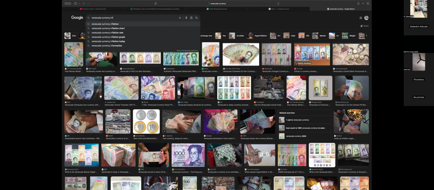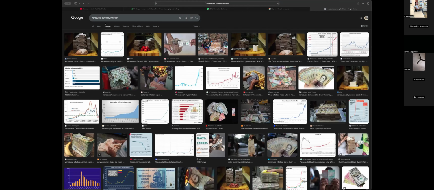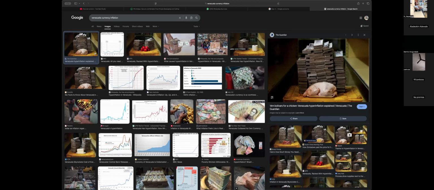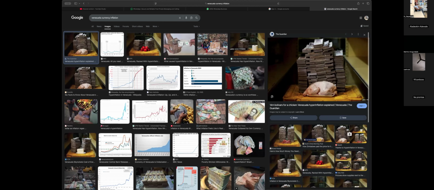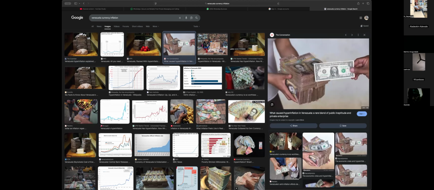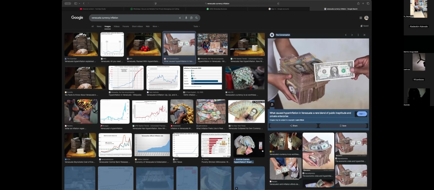Their currency inflation. So look at this now. Let's say you want to buy chicken. Look at this chicken. Look at the amount of money you need to pack to buy this chicken. This is what we call inflation. So each country's currency that is circulating within that economy is no longer having value. Look at the amount of money you need to have. Look at the equivalent of $1 in the country's currency. This is the amount of Venezuelan currency you need to pack to equal $1. This is exactly what I'm talking about.